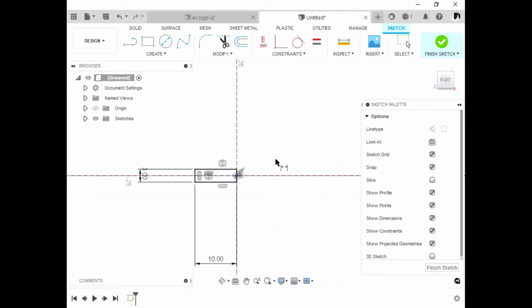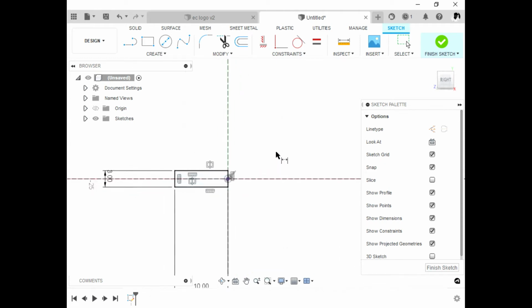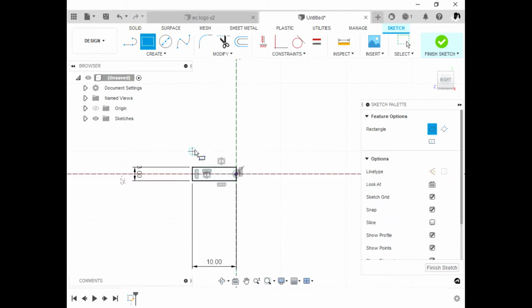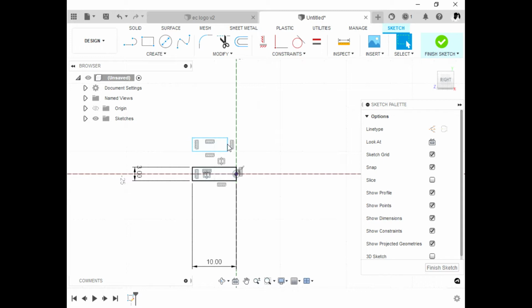Yeah, 10 looks good. We can now do the second one using the same values, ensuring that we maintain that symmetry, or maintain the same parameters.